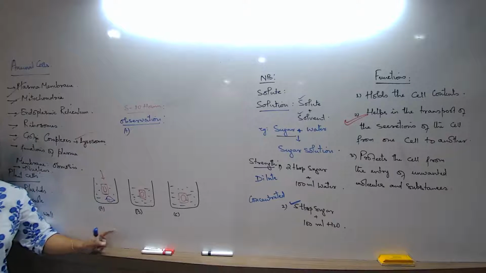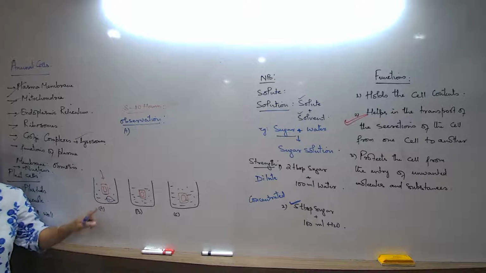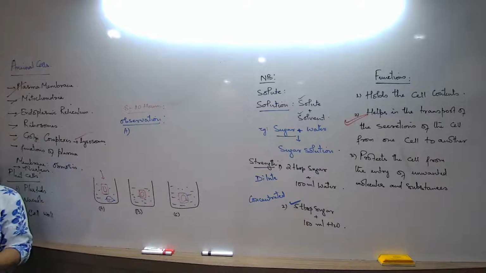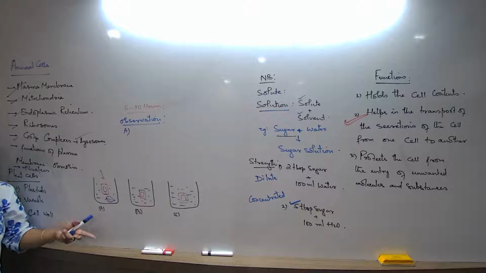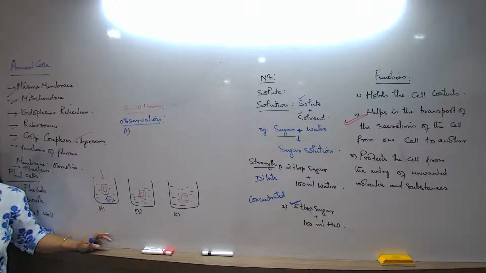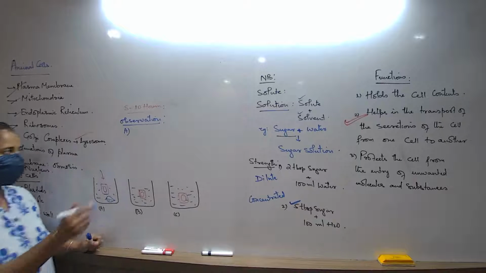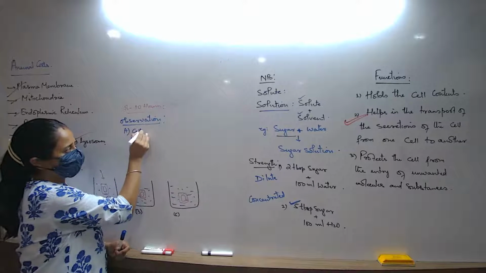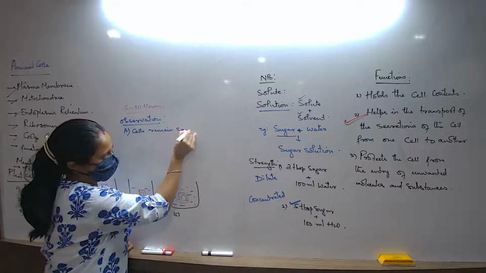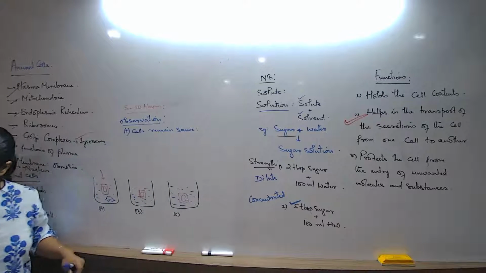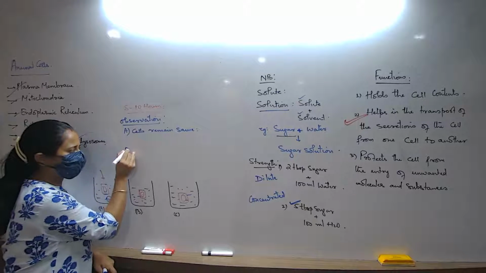Now, this particular cell that I talk about, we are trying to understand, are there any differences in the cell shape, structure? अब जो पहले वाले भीतर में, I get to see no, the cells are not showing any change in the shape, in the size, कुछ भी change नहीं है. So I will write, what about the cells? The cells remain the same. There is no change in the shape of the cell at all. Okay. What about the second beaker?